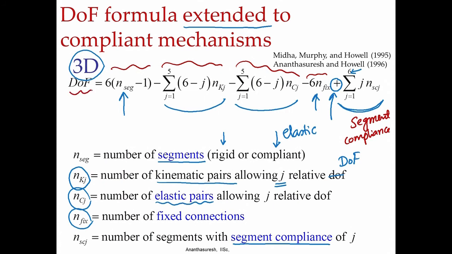One thing to note first is that the degrees of freedom given for a compliant mechanism in this manner actually gives the maximum degrees of freedom that are possible. Degrees of definition was the minimum number of actuations needed, but now we are talking about degrees of freedom, which is the maximum number that can be given to provide deterministic motion. It can be anywhere from 1 to the number given by this DOF.